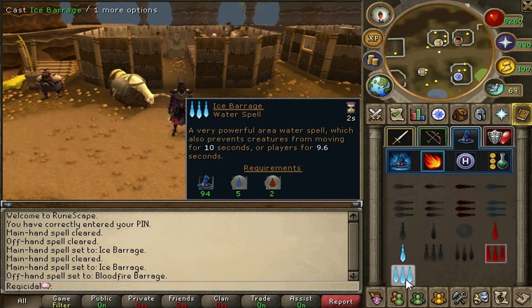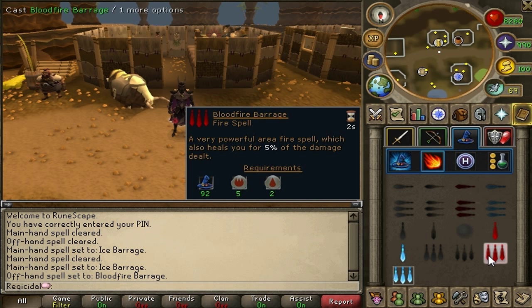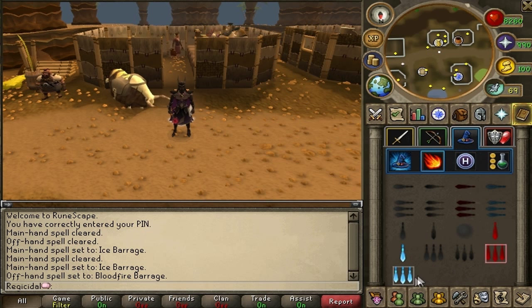The reason why you use Ice Barrage is because Sarah and the minions are weak to water spells, and then also you use Bloodfire Barrage because it heals you. So that's how the Momentum ability works. When you activate Momentum, it'll switch between Ice Barrage and Blood Barrage, doing damage and healing you at the same time.